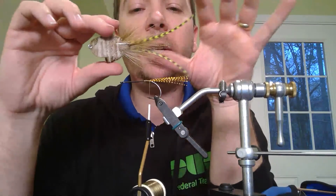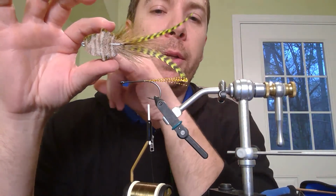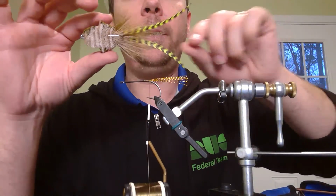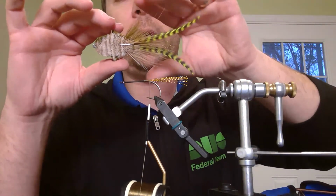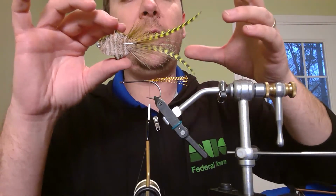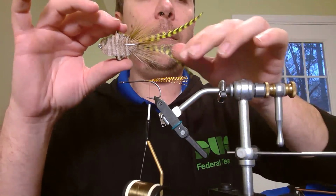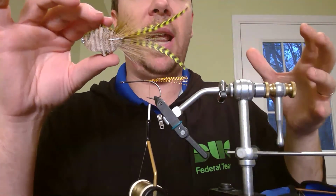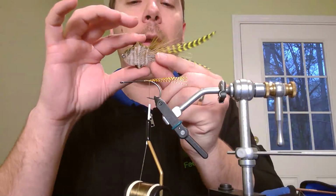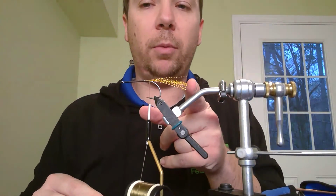So when we look at this fly, and we're looking at how the fish would see it in the water, what I'm trying to do is present as much of a solid profile as I can. So I have the legs that are going to kick in the water, and then I have this bushy material here showing a little bit more of the thicker legs. You can really see that kind of frog leg look. And this flashing here is going to help attract that fish, but I don't want it to be super long. Because if it's real long and real wishy-washy, it doesn't look natural. So especially as it gets wet and this material comes down, it just makes it look like a thicker thigh. And then, of course, we have the solid body up here from the frog body itself. So that's why we're keeping this relatively short.